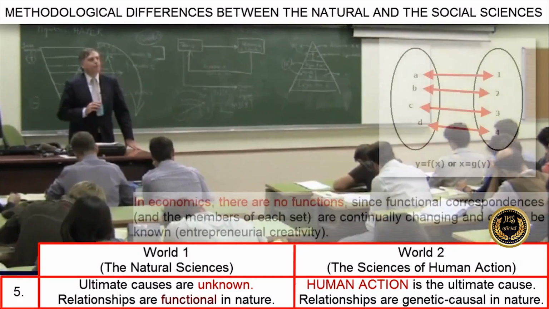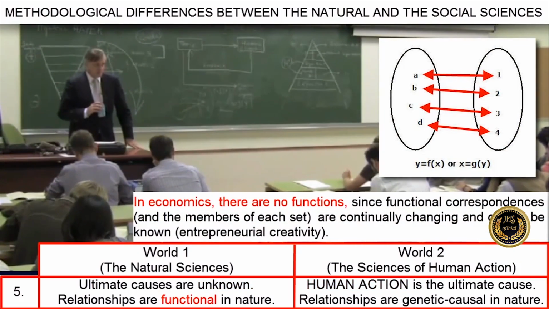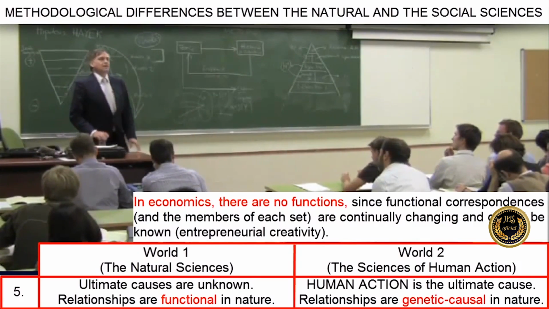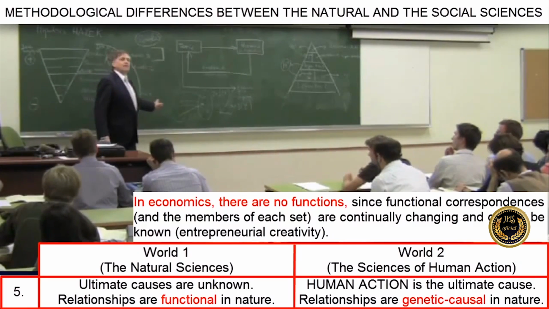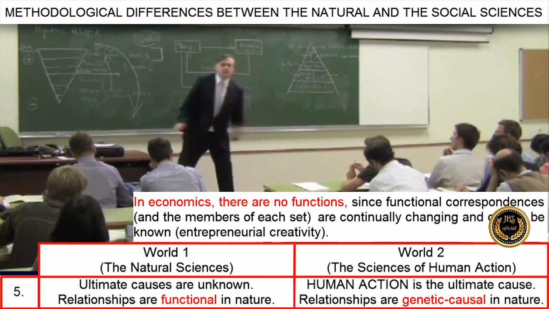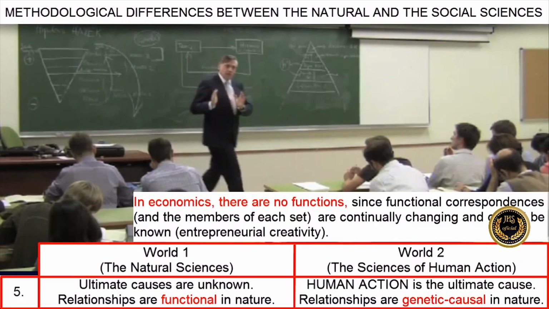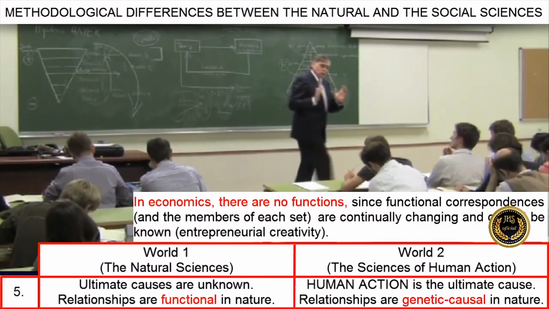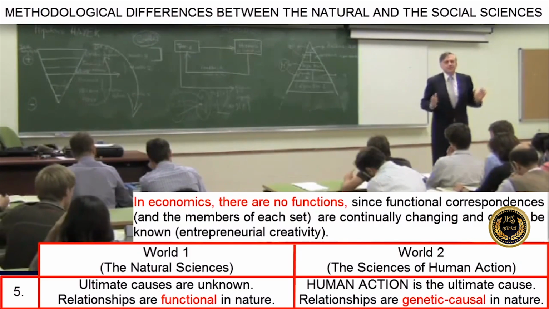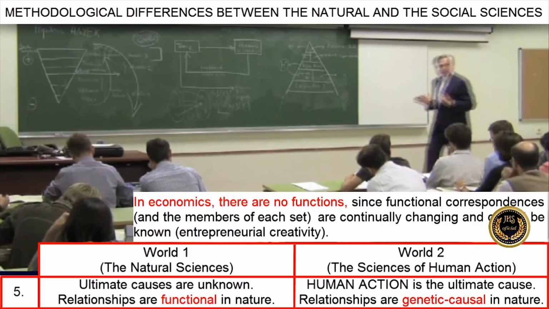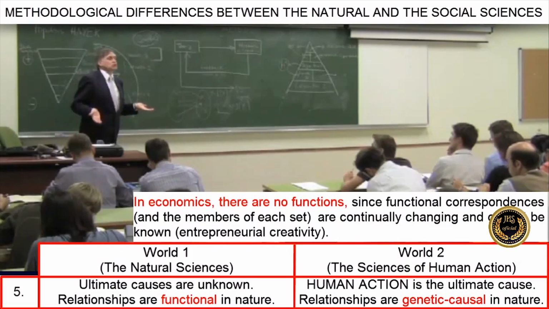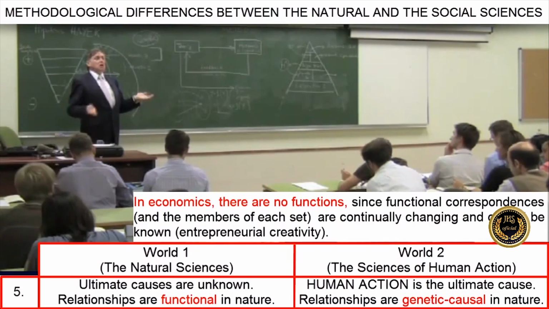Therefore, in economics, relationships are not functional, as in y is f of x or x is g of y, but instead they are, please write this down, genetic causal. We know the origin of phenomena, and the origin is creative, entrepreneurial human action, and it generates all the other laws successively. In economics, relationships are unidirectional. They start from an origin, creative, entrepreneurial human action. And from there we are going to gradually construct all the laws of economic science. In contrast, natural scientists do not know the origin of phenomena, their ultimate cause. What they do is establish constant relationships through laboratory experiments, and they analyze these relationships as functions that can be expressed in inverse form. They analyze reciprocal relationships.